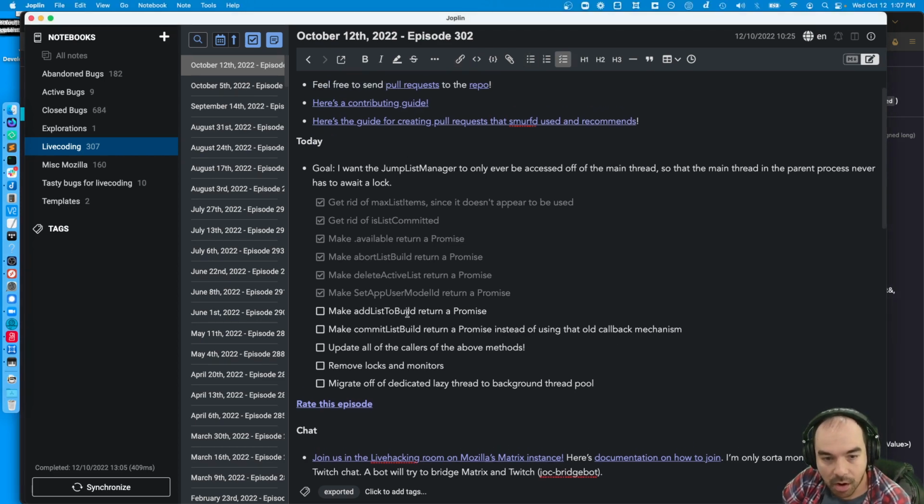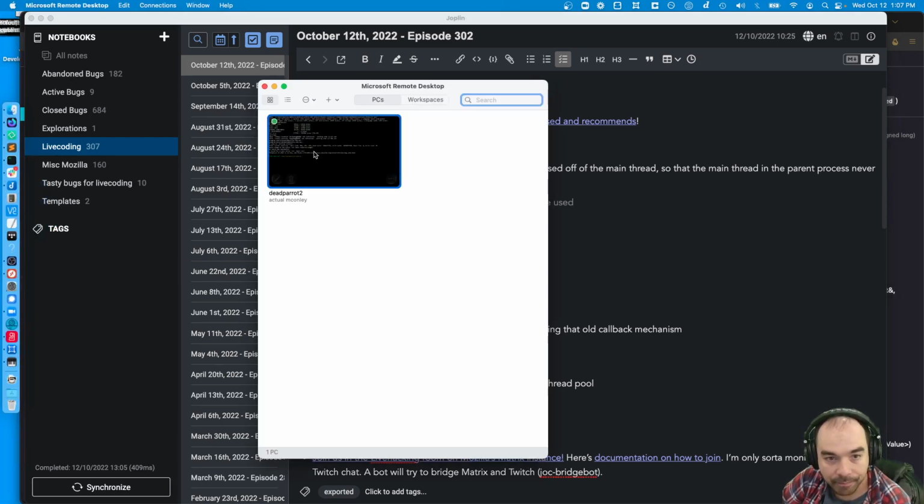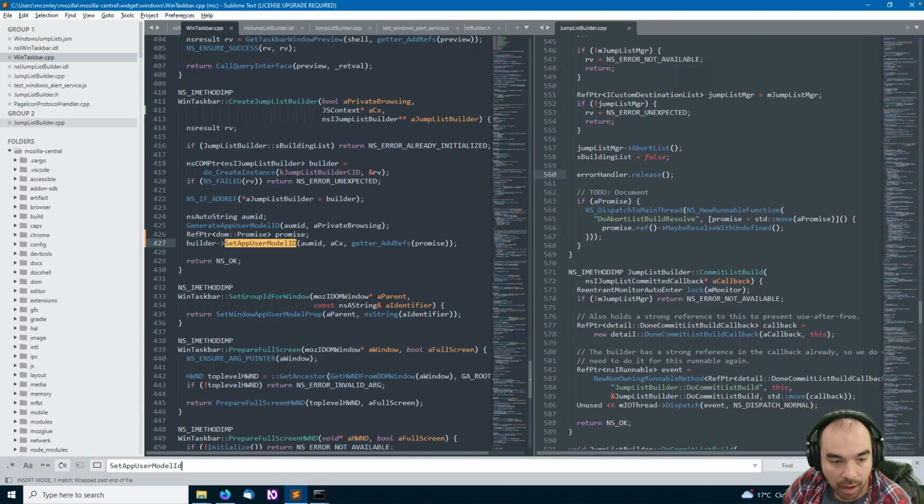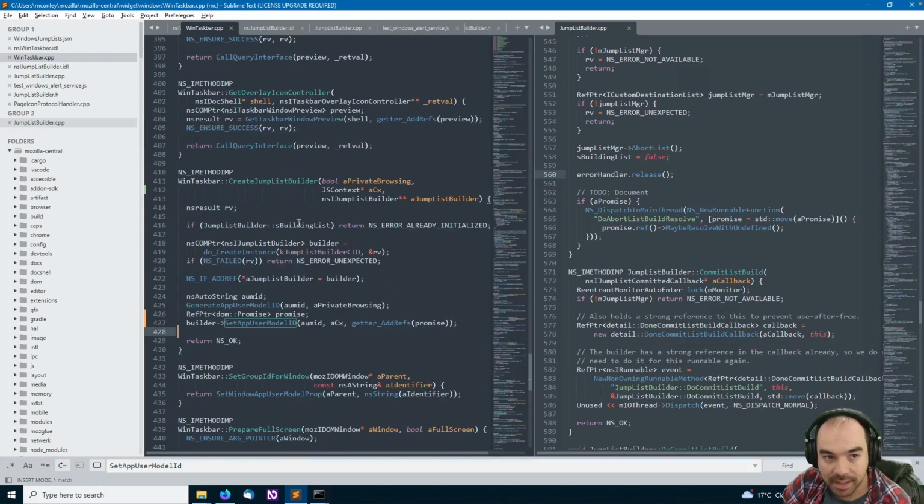All right, so let's keep going. I have not done anything since we were last working on this, so we are picking up right where we left off. We had just moved set app user model ID off of the main thread, so let's take a quick peek at that. Right, that's inside of jump list builder, not WinTaskbar. We also had to update a caller of set app user model ID outside of the builder, to accept a promise.